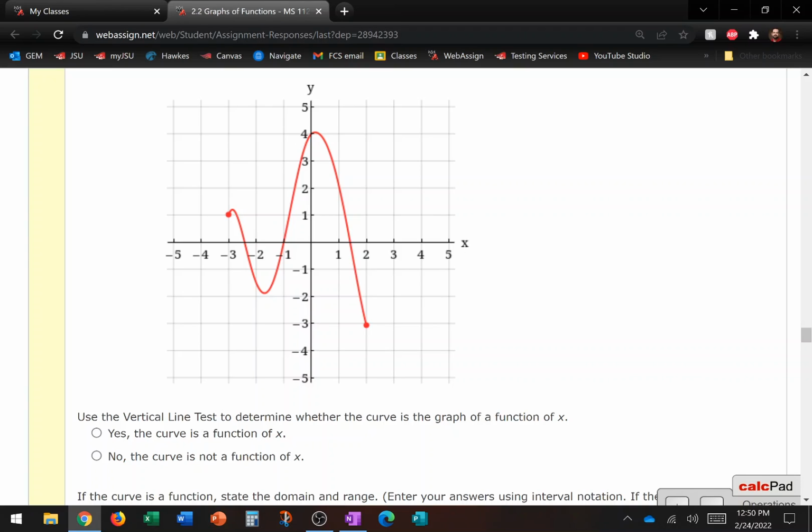Y values, same idea. You're just turning things sideways, thinking about it that way. We want to know what's the lowest point on our graph as far as the y-axis. The lowest value would be -3 down here, and then the tallest portion of our graph would be here at 4. So our range on this one would go from -3 to 4, and again we'll have square brackets. So you have a square bracket with a -3 on the left and then 4 on the right. So it's not as bad as it seems. When you have the graph, the domain and range is not too bad.